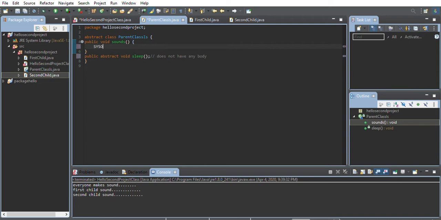Let's have what it was before. Okay. Now we have one abstract method and one method which is not abstract. Let's have one more method, which is going to be a regular method, pretty much like sound.